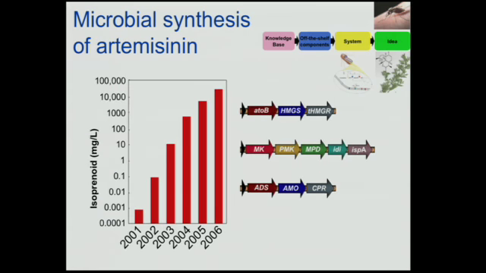So it's taken us about 6 years to actually get this system to work. But we've come up over 7 orders of magnitude. That's 10 million-fold. And with every one of those increases, we get a drop in the price. Now, this shouldn't be 6 years. This should be 6 months or 6 weeks. And we're going to need that if we're going to respond to new diseases.